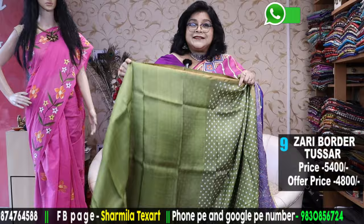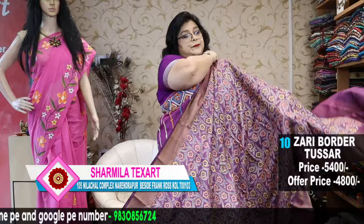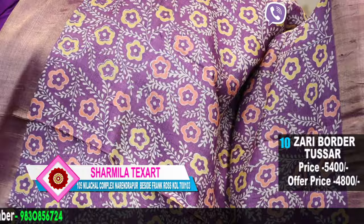This is the blouse piece of the sari. Next one is purple. Purple is another color which is really awesome on tussar. All over floral print like this. Discharge print done at our own workshop.